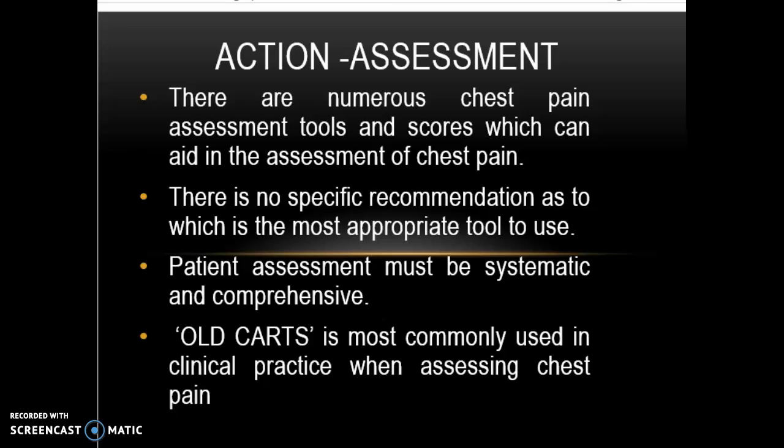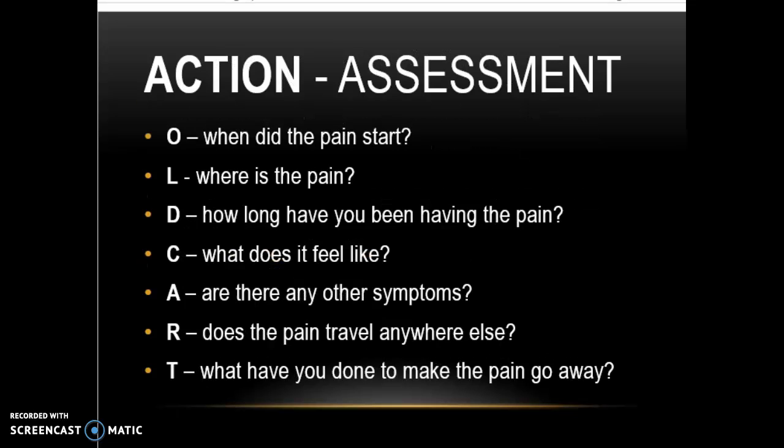There are a lot of chest pain assessment tools that are available. There's no specific recommendation on which one to use, as long as it is systematic and comprehensive. OLDCART is the one most commonly used in clinical practice. So OLDCART, I hope you all know what OLDCART means. O, onset, L, location, D, duration, C, characteristics, A, aggravating factors, R, does the pain radiate or travel anywhere else? That's R, radiate. T, what have you done to make the pain go away? So T is in terms of what sort of therapeutic things have you done to make it go away.